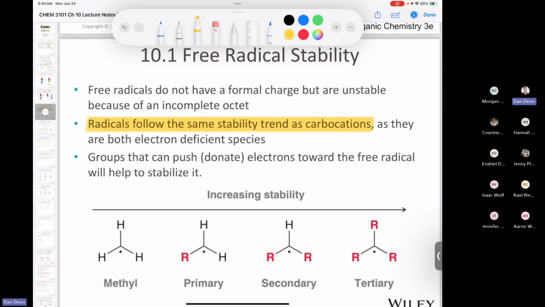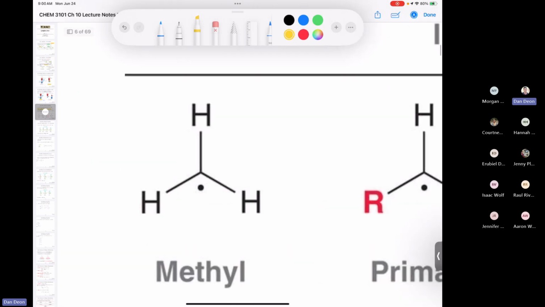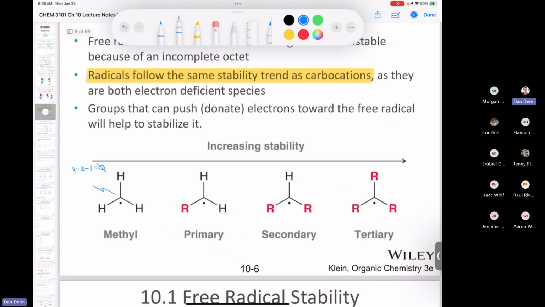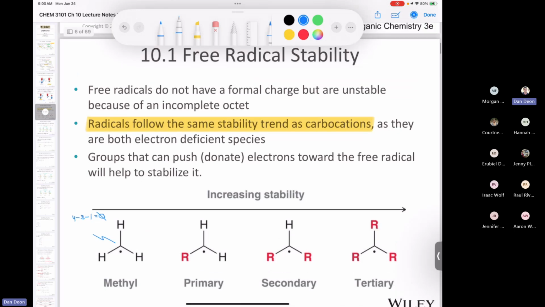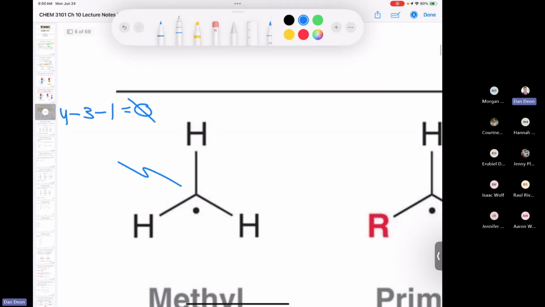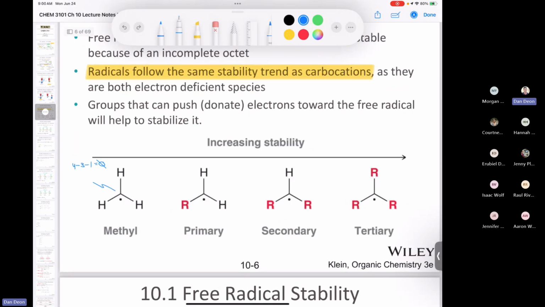So even though a radical doesn't have a formal charge, okay? If you just pick the methyl radical, right? How do we determine formal charge? Well, if you use my recipe, you say 4 valence electrons minus 3 sticks minus 1 dot, which gives you 0. So a carbon radical has no formal charge. But why is it unstable? It's because it doesn't have a complete octet. If you think about this carbon, it's surrounded by 1, 2, 3, 4, 5, 6, 7 electrons. So even though it's neutral, it's not surrounded by an octet, and so it wants another electron.